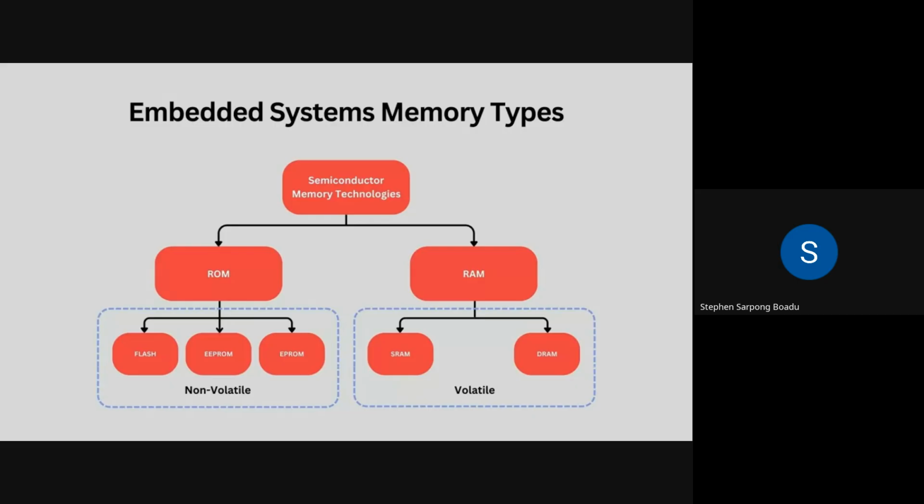And then the ROM, we say the ROM is non-volatile. That means that it doesn't lose data. Once you save something and you turn off your PC, when you turn on your PC, it will still be there, right? That is the ROM. Under the ROM, you have the flash drives we spoke about. You have the EEPROM, the electrically erasable ROM, which we'll talk about, and the other ones also. We'll talk about all these later on.